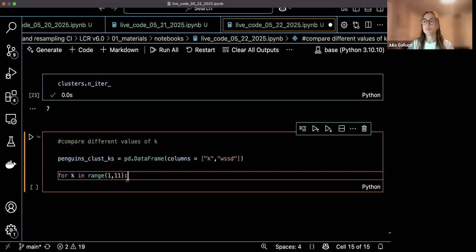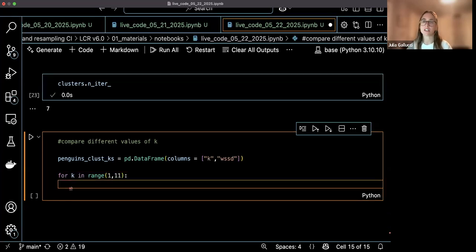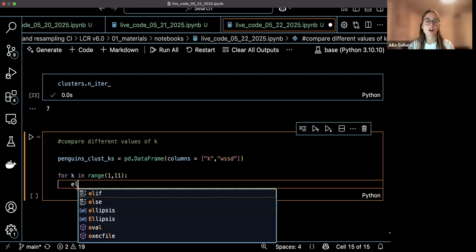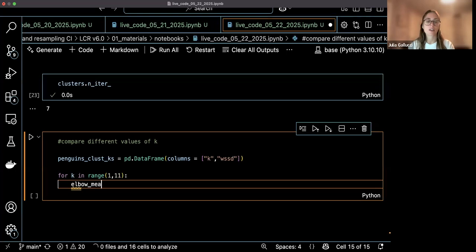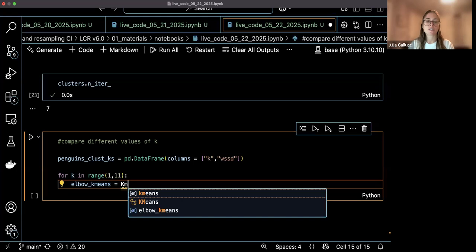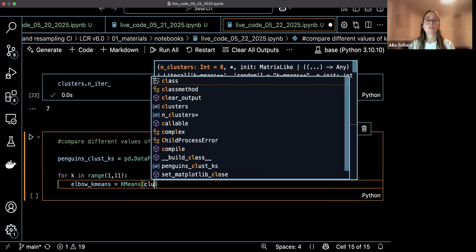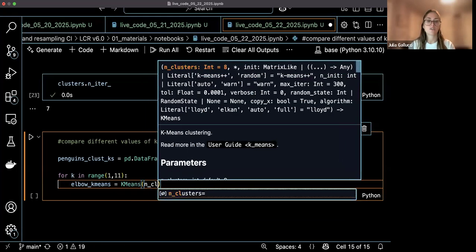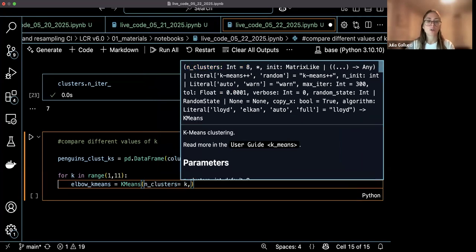And then within the loop, we're going to perform K-means clustering for each value of K. So we're going to initialize the K-means with the current value of K, set the random state for reproducibility, and then fit it to the data set. So we have our elbow K-means, that's just what I'm going to call it. We're going to use the K-means function. The number of clusters is just going to refer to whatever K is.